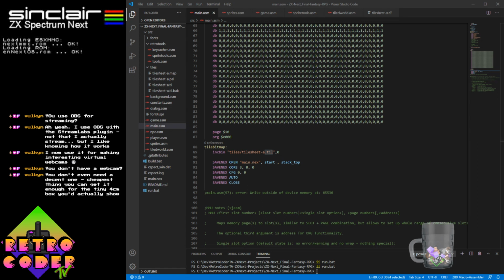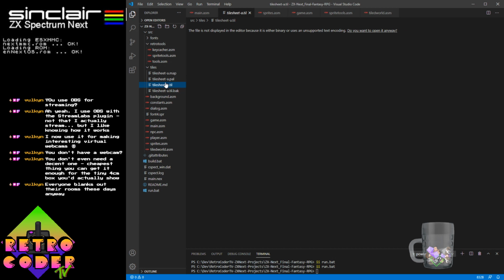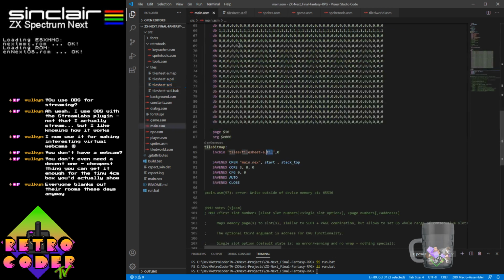I'm just looking up about converting to this TIL file. I'm guessing TIL is a file extension that Emook basically created with his tools, where it extracts the palette. So I'm guessing, but it's a complete guess. Wonder if I can just include a tile map instead. A bitmap, I mean.